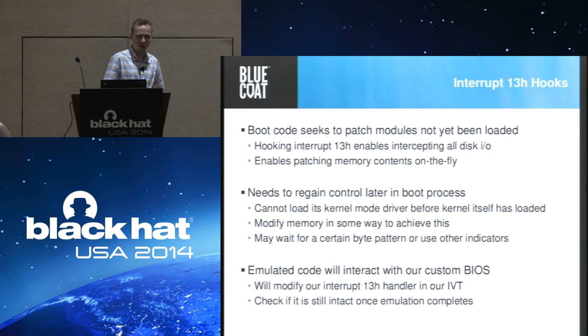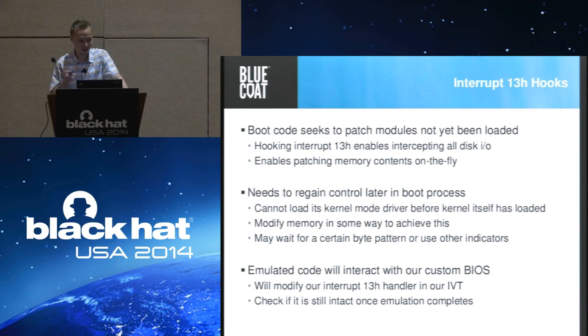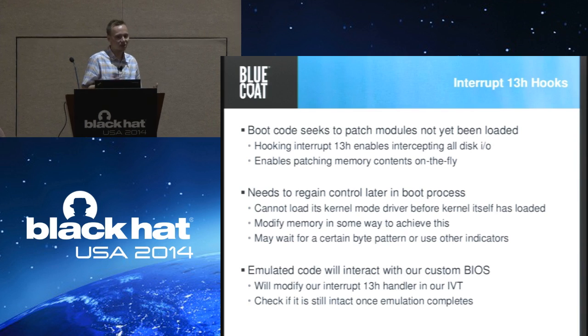And I spent a lot of time actually writing the interrupt 13 handler, so I get upset when it comes and replaces it. But the thing is, it's quite easy to just check if our IVT is still intact after we've done the emulation. If you see that it's been replaced, you know that something fishy is there. So you can actually use this for detection purposes.